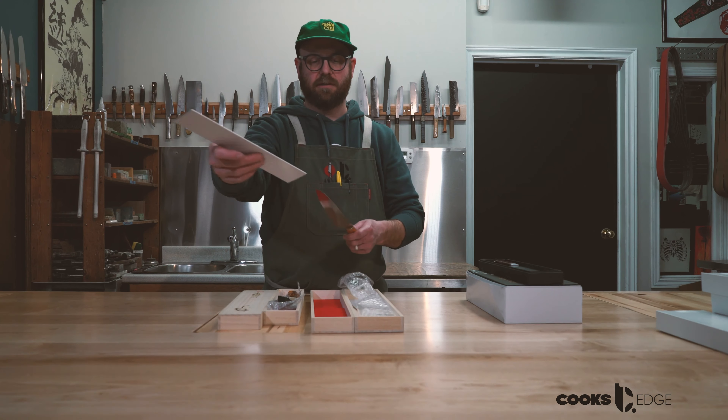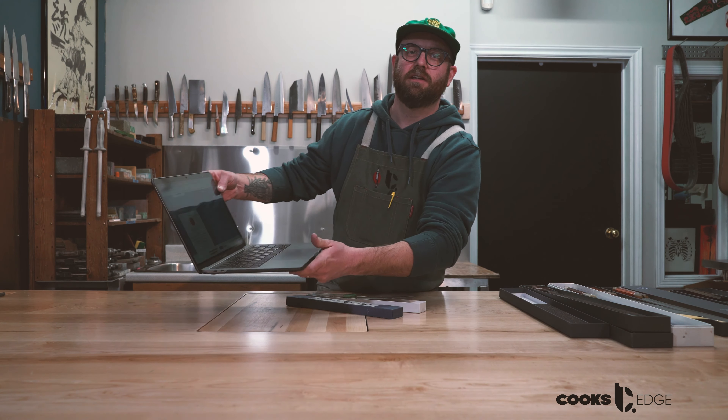We are going to draw the winner for this 150mm custom-handled Shiro Kamo Pedi that we announced on our last unboxing we are giving away. We don't want to make everyone wait too long, so let's go right ahead and draw the winner for this beautiful little pedi knife. Jason Barkoff, you have won yourself a new pedi knife. Congratulations. We will be contacting you — shoot us a DM.